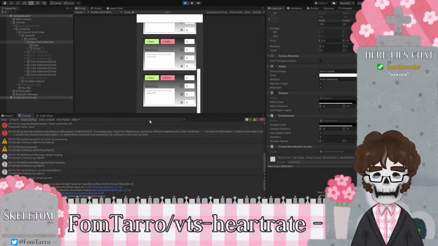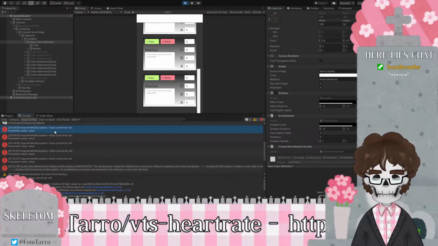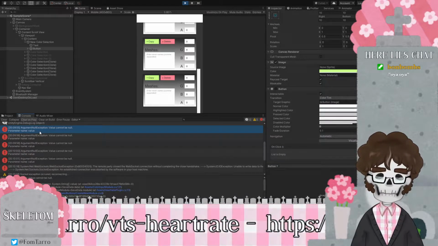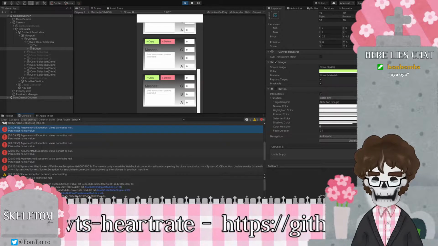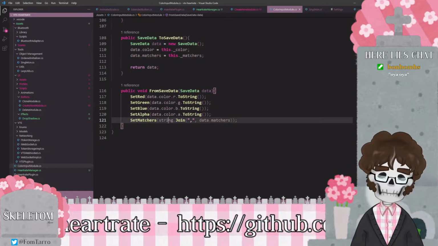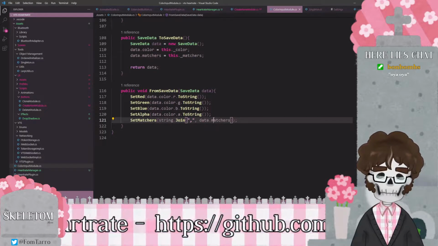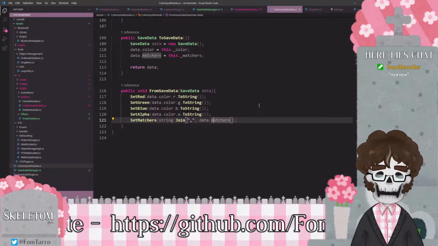Oh, hold on, I'm getting stack traces here. I've done something wrong. Value cannot be null. Parameter name value in color input module line 112. String join data matchers can't be null.